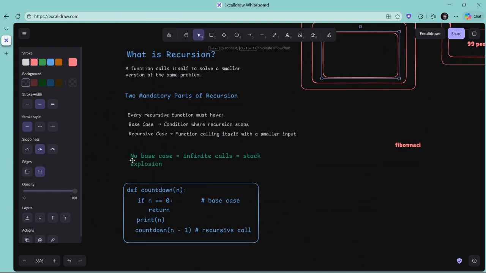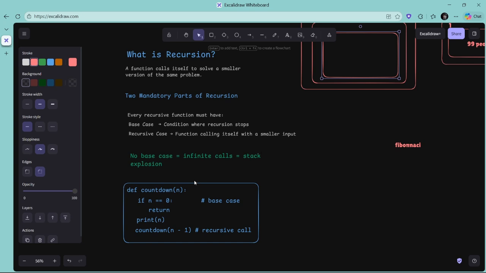I also explicitly mentioned here that if there is no base case, then there will be infinite calls. I will tell you about this stack explosion. You might not get it now because you might not have that much knowledge about call stacks and how they are located in memory, but I will try to explain it as briefly as possible.